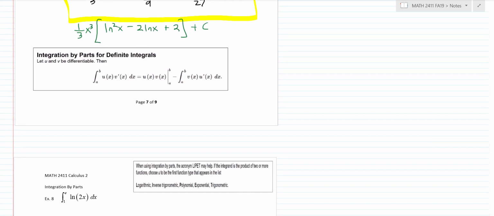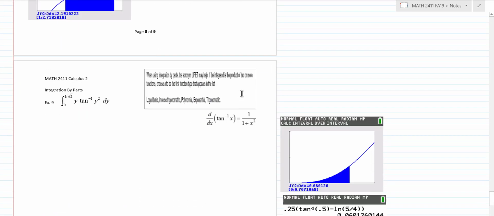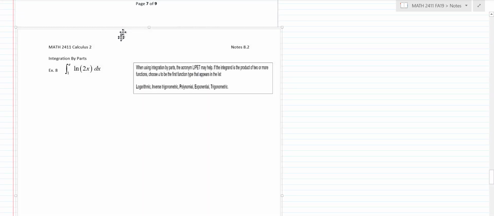Now, what this is saying is if you're doing integration by parts for definite integrals, then when you do this UV part, you can just go ahead and evaluate, because that's part of the result of the integral. Then you go ahead and do this integral right here. So once you get the UV, evaluate it, and then this part right here, you have to do the same thing. Okay, so we're going to do a couple of definite integrals to finish this section up then.